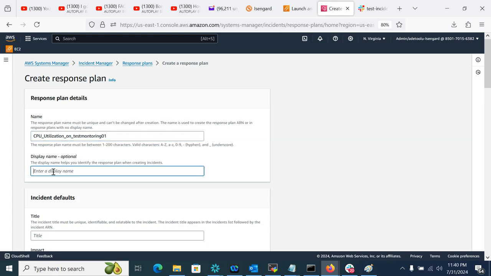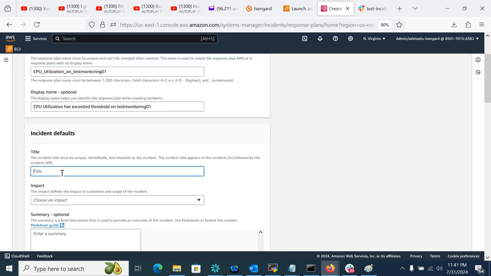So this is just a display name, right? It's what will be the title. Let's say CPU utilization has exceeded threshold on test monitoring 01, which is the name of the server.